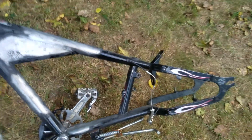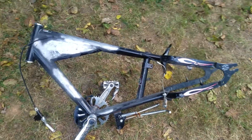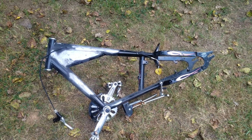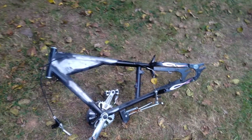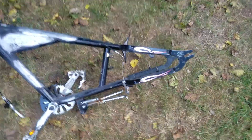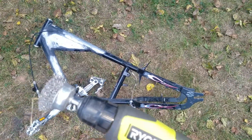All you do is pretty much sand over the stickers and it takes it down to bare metal. It doesn't matter on this frame because it's gonna get down to bare metal completely anyway, and then it's gonna get a primer and a sealer. I don't know what color he's gonna do it. This is the way I do it — I posted a video on this before. It's the cheapest way, a little labor intensive, but if you really want to get shit done that's the way to do it. It's not the proper way either, but that's how I do it.